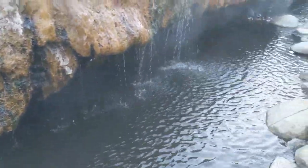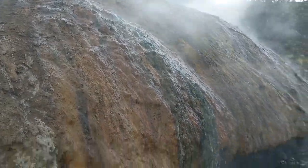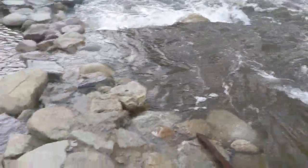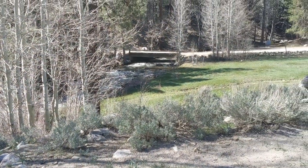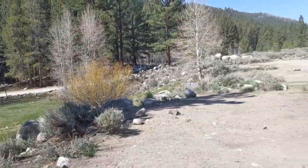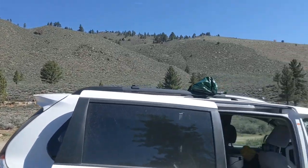Alright fam, we came all the way down here and luckily somebody else is down here and they said it was too cold. And I didn't believe them, but that water is like 80 degrees right now, which isn't that fun to soak in. The water's still hot coming off of the travertine out here, but there's just too much flow coming off the creek. So usually this pond would be lower, but it's flowing in every way. So back up to the top of the hill. And here is our gorgeous campsite right next to the creek. It is so darn beautiful out here — just the weather, the temperature, the atmosphere having the rush of the water just pounding your ears. And then the juxtaposition between the barren hills and the pines.